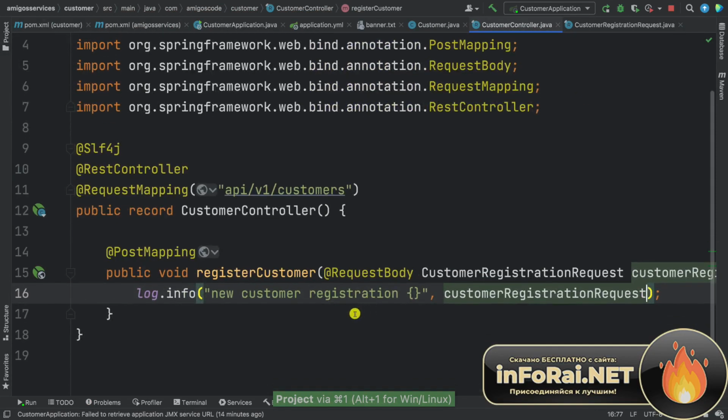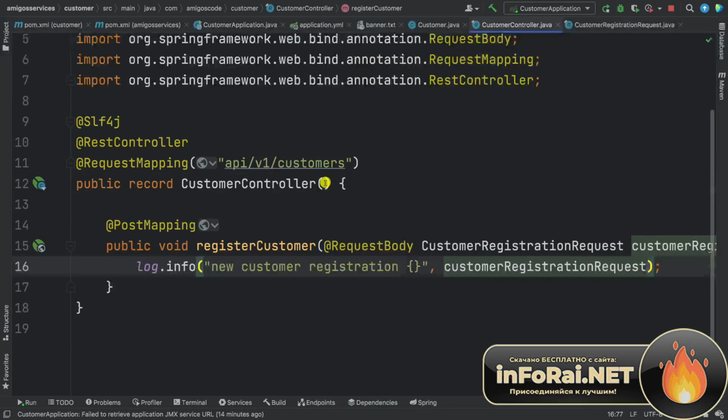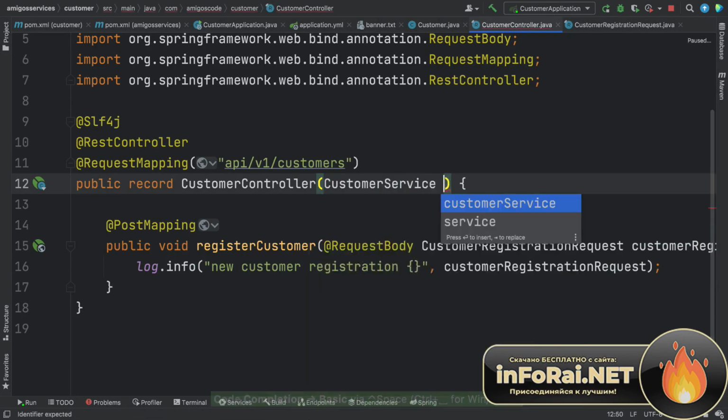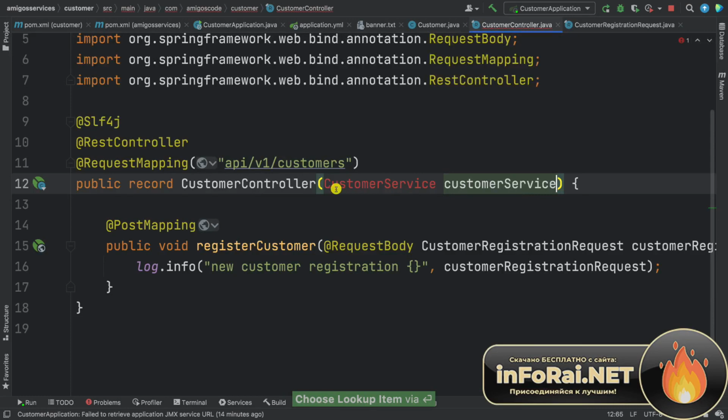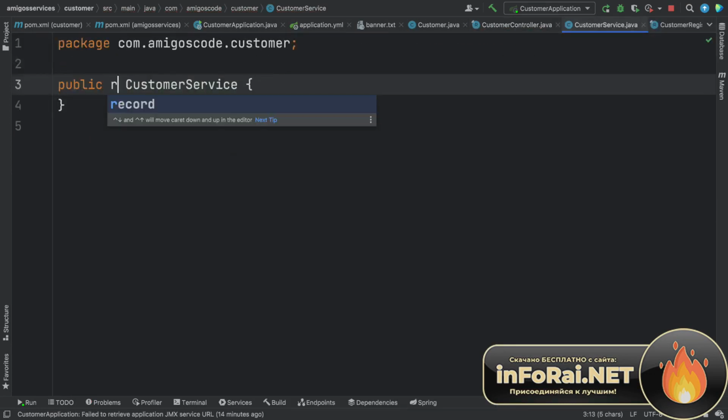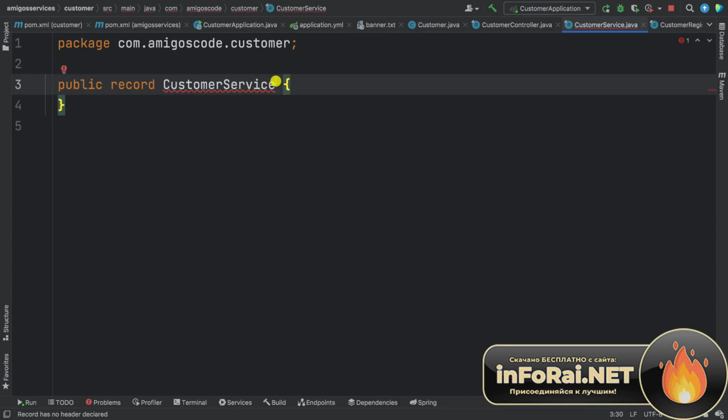So there we go. And now let's create the service that will handle this request. Let's just say CustomerService. Let's create this class, and let's also change this to a record and pass nothing inside for now.